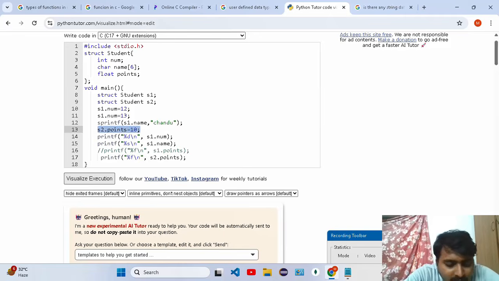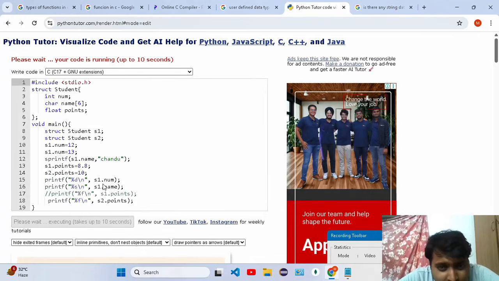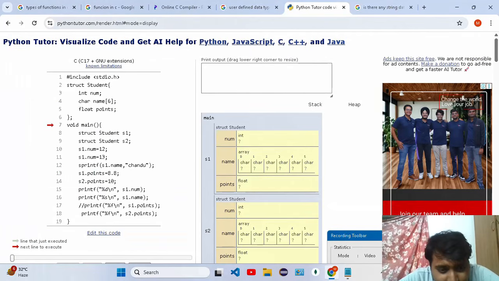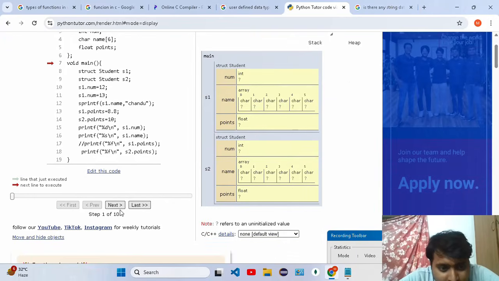S1 dot points, okay, S1 dot points I am giving here. After this, S1 dot points is equal to 8.8. Okay, just visualize execution. Click on next. What happened here?